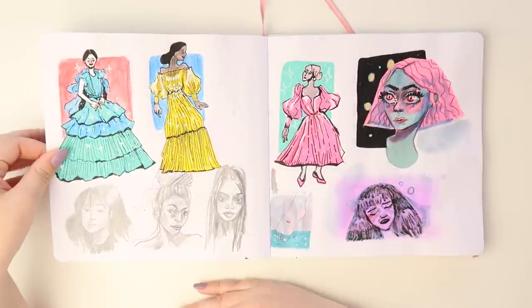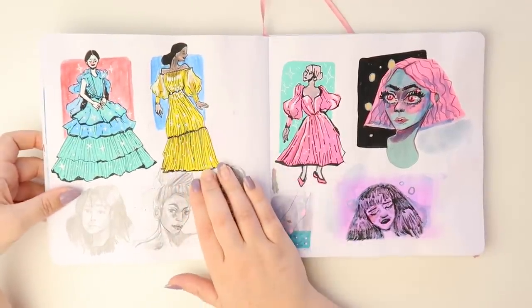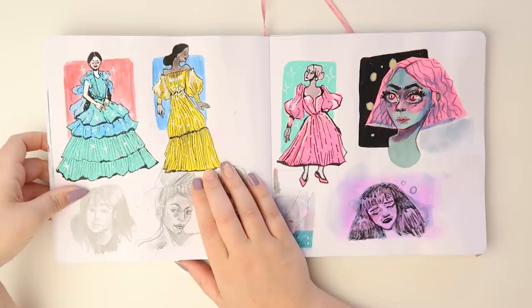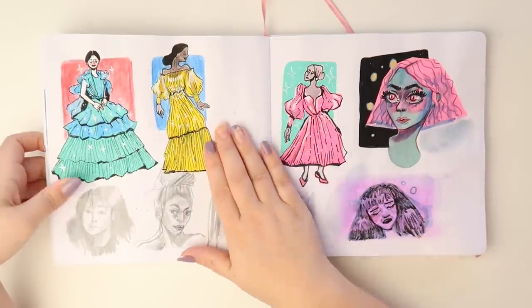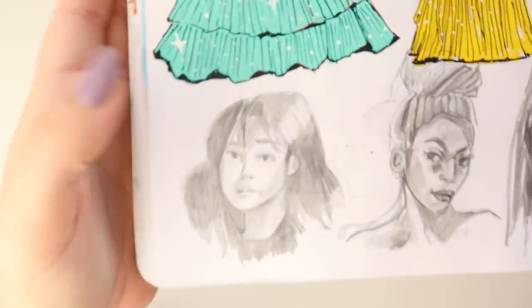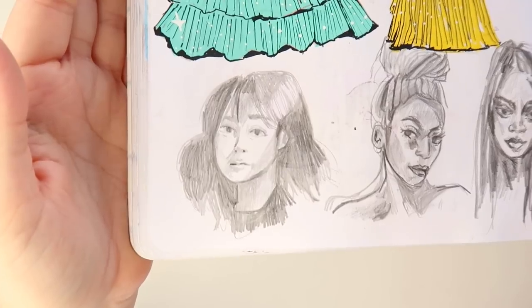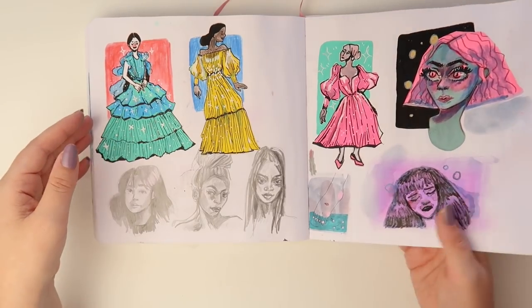Here I am trying to draw stuff, I think fashion pieces that I saw on Instagram. You ever have those adverts when they just advertise these amazing ball gowns that you know won't look like that if you order them? I was just drawing them out, and then I was drawing different faces, trying to be more diverse again. Random doodle, I don't know, just messing with things basically.